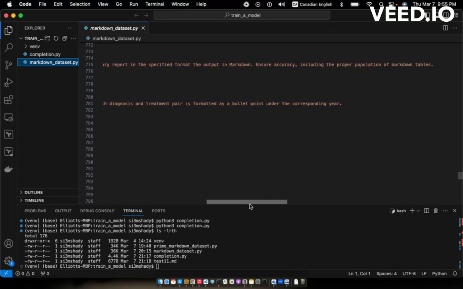I'm putting a few extra clauses in there to tighten it up. Ensure accuracy, including the population of the markdown table. Sometimes I get a little bit of trouble there.